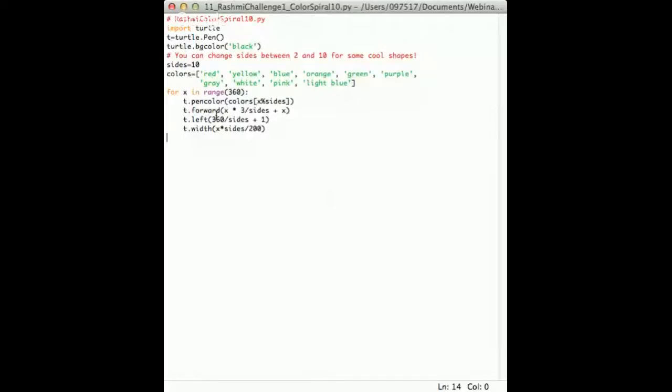So this is the program where you can change the sides. I'm naming the sides 10, and I have 10 colors in here, and it's pretty much the same as what I'm doing with my squares. If you look at the output, this is what the output looks like.